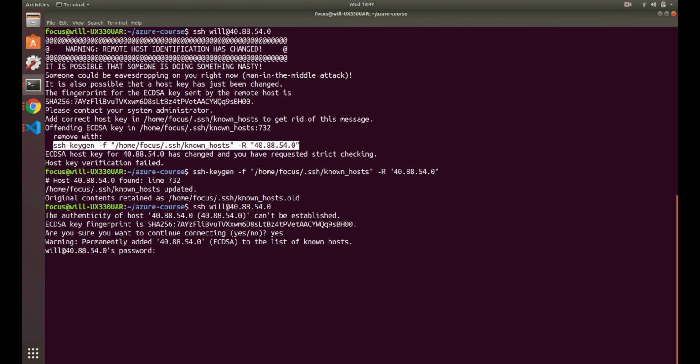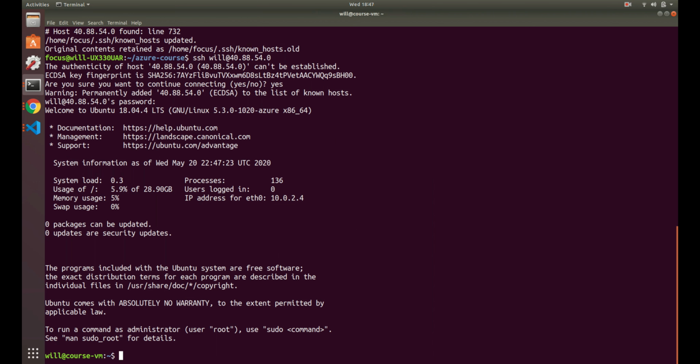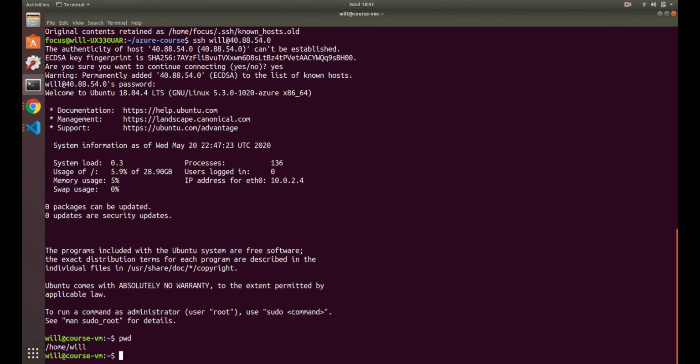If you use the SSH keys option instead of the password option, you wouldn't have to enter a password because it would read your SSH key and you'd be good. So perfect, now we're in our virtual machine. It's this machine that's in the cloud. We have no physical attachment to it, but we have it, and it's just in the cloud, which is awesome. You can spin these up as much as you want, up and down, and you just get paid by the hour for how much you use it. If you're on the free tier, just play around with it.